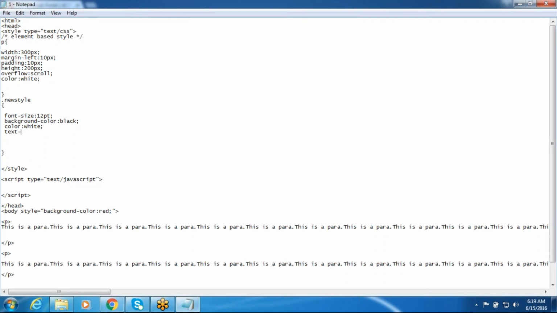Similarly, I use one more thing called text transform. Text transform is going to be uppercase. So like this, I am trying to define a new style. Automatically, whatever you type should come into uppercase letters. So this way, I am transforming the text also. Whether it is uppercase or upper, I need to check once again. But here font size is going to be 12 points. Background color is black here. Color is going to be white.